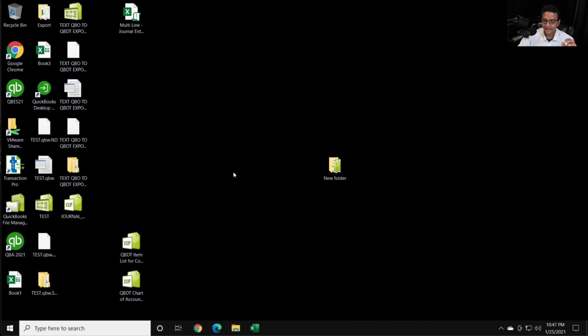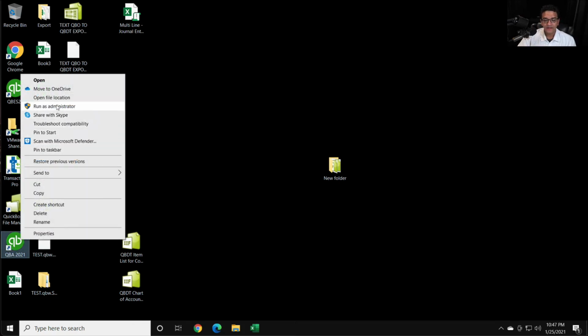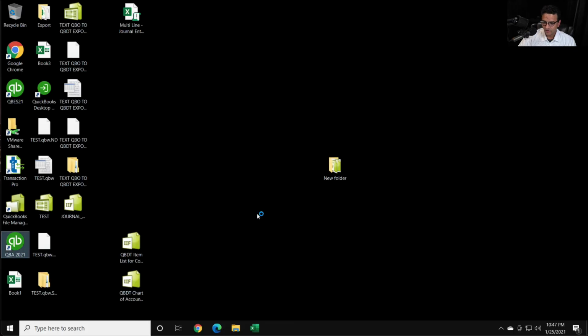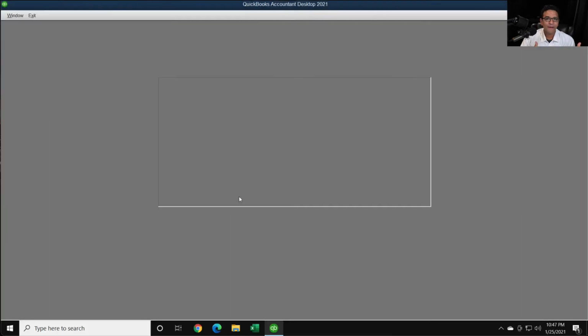Actually, to be precise, the way you need to open QuickBooks, and don't ask me why, is to right click on the icon and then click where it says run as administrator. Because we installed this extra plugin, you need to run as administrator for QuickBooks to be able to interact with this plugin. So we're going to click there where it says run as administrator, click on yes. In some cases, it'll ask you for that password. Then I'm going to open the company file.